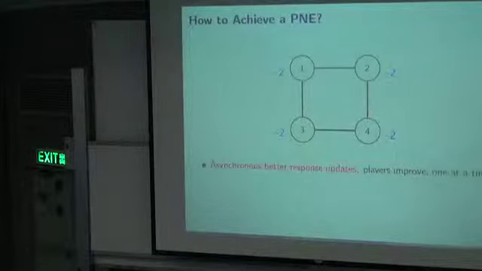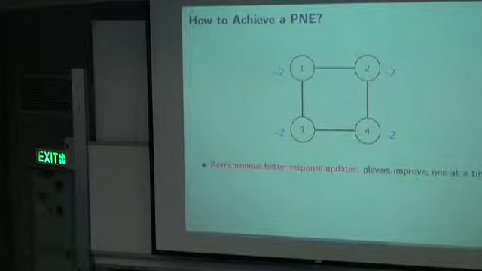Now, the last question is that if there is an equilibrium, how do you reach that? There are many ways of reaching equilibrium. And for most of the talk, I'm going to focus on very special types of choices called asynchronous best response updates. In the sense that best response means that a user is going to choose a color that improves his payoff. And asynchronous means that we allow users to do this in asynchronous fashion, one player at a time. If two players choose at the same time, things could be messy because they could enter cycles. So one at a time.